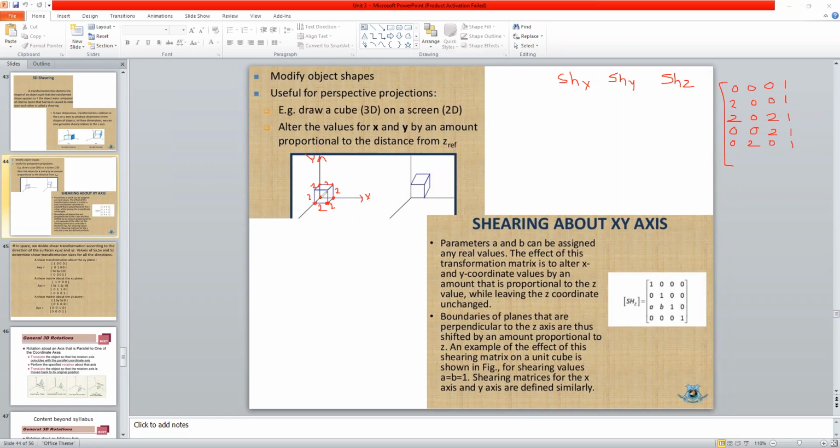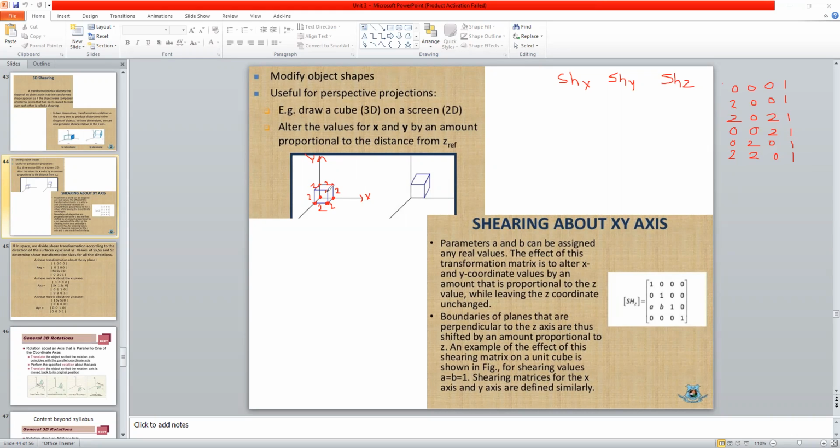The back side face is in the XY plane. It does not have a Z value. Only it has X and Y values 2, 2. So X and Y values are 2, 2. Z value is not there. This is your H. Next. So 2, 2, 0 is this point.